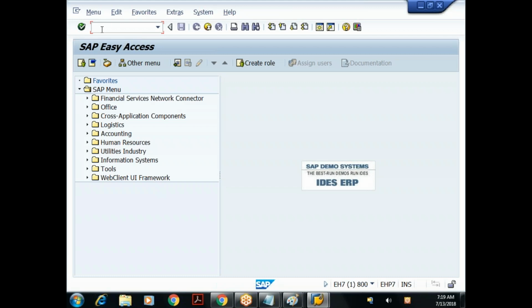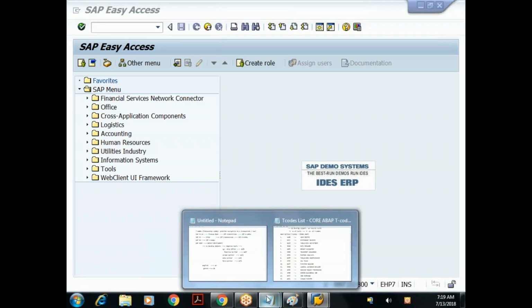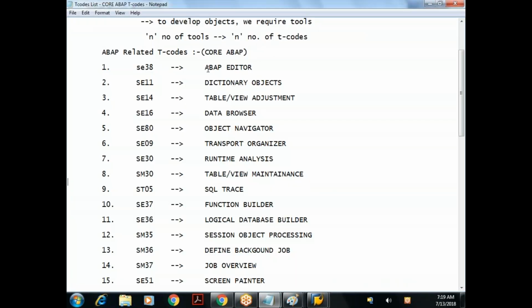This is called the command field, where the user will give the T codes. If I want to open the ABAP editor, what is the T code? SE38. What does this ABAP editor mean? You can assume it is similar to the Turbo C editor. If you know C language, where do we develop the C language programs? In the Turbo C editor.